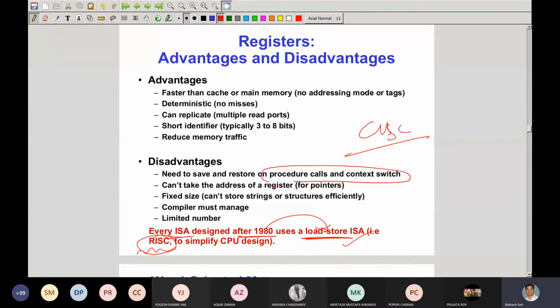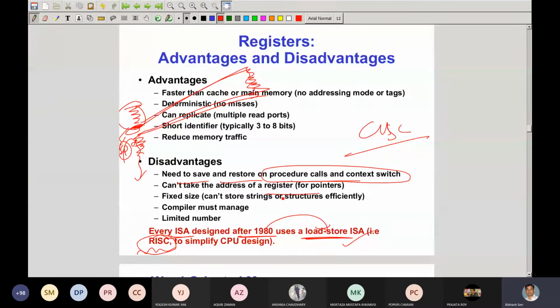So this is one problem when you are using procedures, because sometimes you are running some execution and, during the code, you find that you need some procedure. Then you have to come back to the point and continue the task. So if there is a procedure call, you have to store the state somewhere, in the stack pointer maybe, then go execute some code, then come back and load from the stack pointer again, and then continue. So for that purpose, save and restore on procedure calls are redundancies for this architecture.